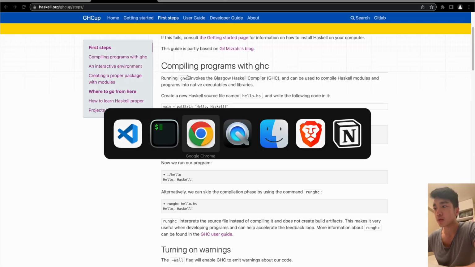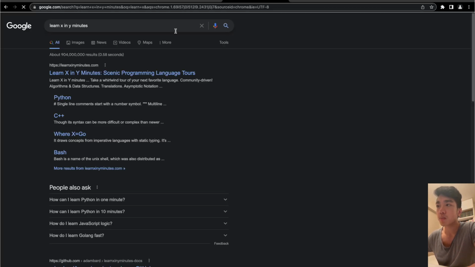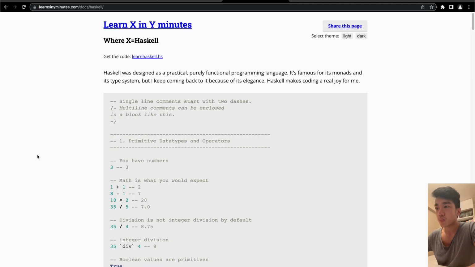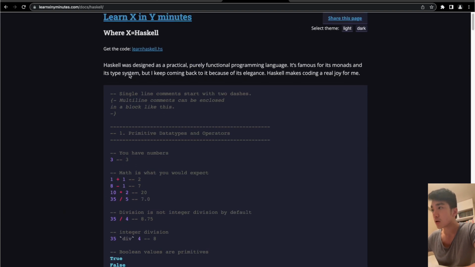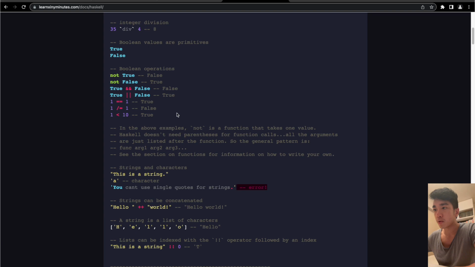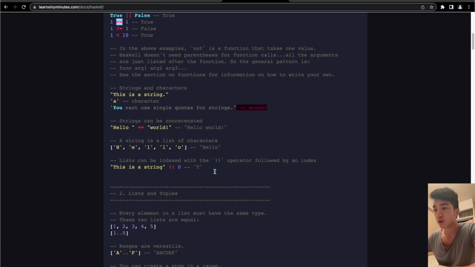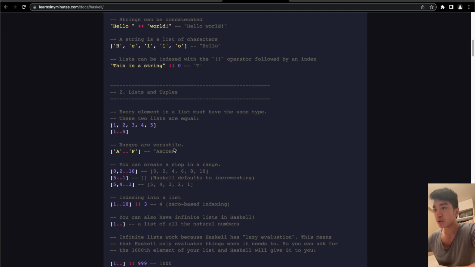So now let's check out the syntax for Haskell. Let's go to Learn X in Y, my favorite resource for learning a new language, Haskell, or at least trying to somewhat get a bird's eye overview of a new language in terms of the syntax. Extremely efficient, extremely fast. Right, practical, purely functional programming language. Yes. The OR operator will come in handy. The equality operator will also come in handy. This will come in handy. This is a range.